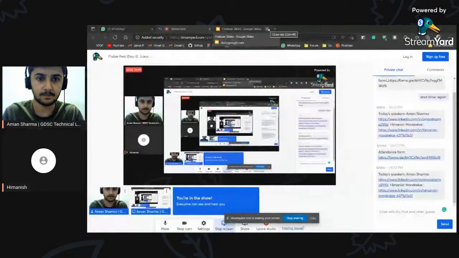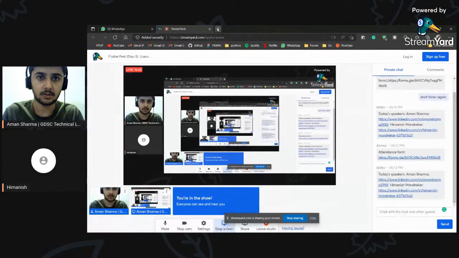Yeah, this was a quick introduction to what Firebase is and how you can use Firebase for authentication services. Now let us take a quick dive into the Flutter Fire world. I'll be sharing my screen now, and you will be able to see what different services Firebase provides for Flutter. So let me know if my screen is visible. All right, yeah, it's visible.